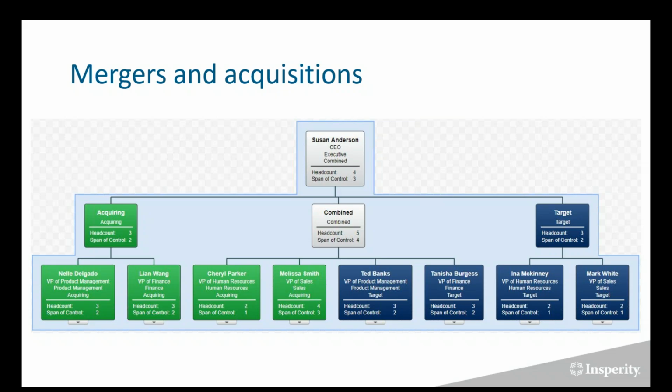Last thing that I think is really, really beneficial is if you happen to be going through mergers and acquisitions, having been through that myself and having had many customers go through that, this is a very powerful tool where you can plan and show what the new company will look like so that you can identify redundant positions, meet headcount and budget targets, and more importantly, keep top talent for the new organization.